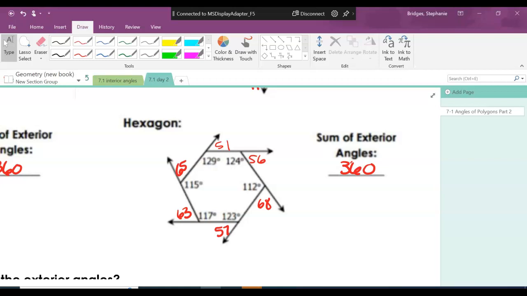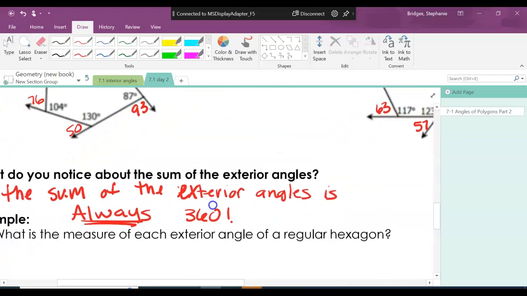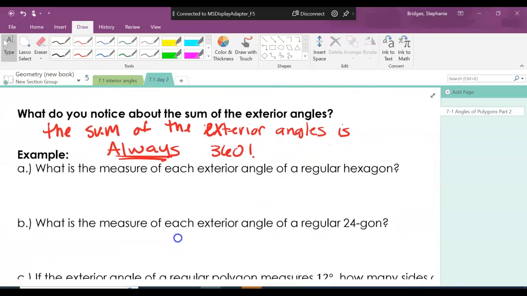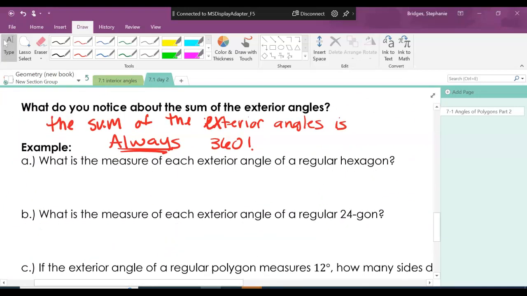If I say, what is each one of your birthdays, those are going to be all different, right? Because each one of you has a set. So think about this. When I'm talking about each exterior angle of a regular hexagon, what do we know they all add up to be? 360. However, I don't want the total of all of them together. I want to know what one of them is.